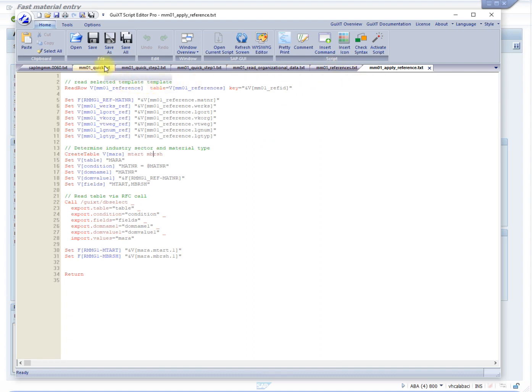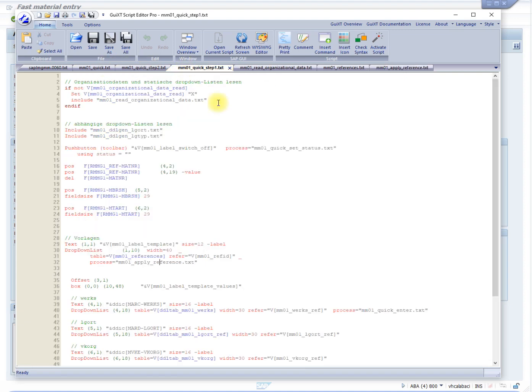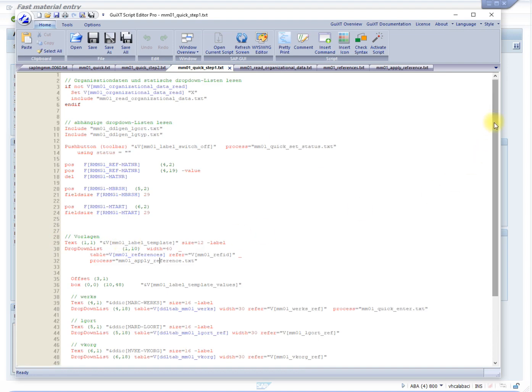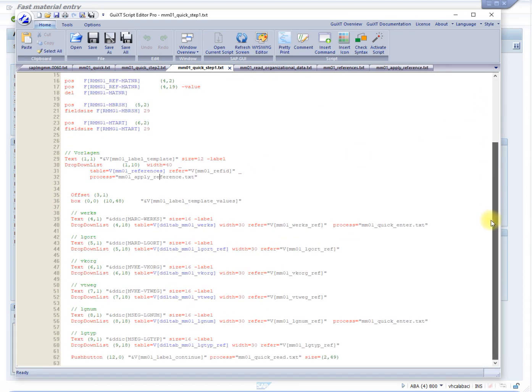Having completed these steps, we move on to the next phase, reading the actual values of the template. The code is near the bottom, where the Continue push button initiates the input script MM01 quick read txt.